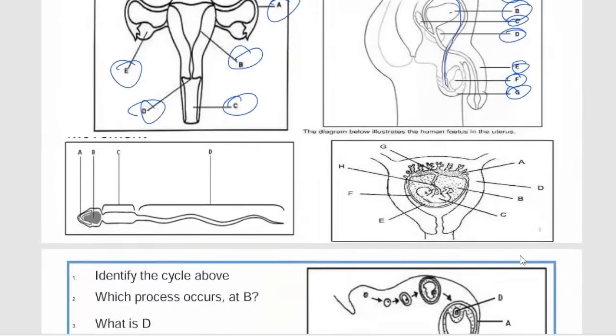Structure of a sperm, you need to know it is the acrosome, which contains, you have to know each and every part and the function. Yes. This is the nucleus, this is the middle piece, and then this is the tail.